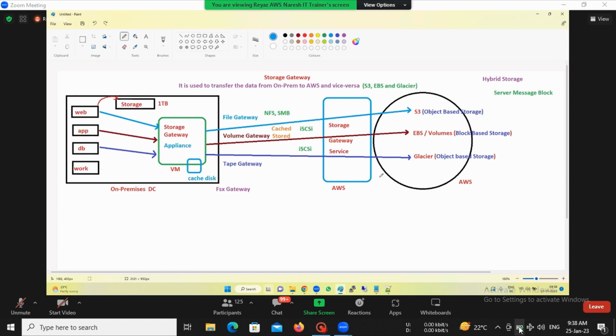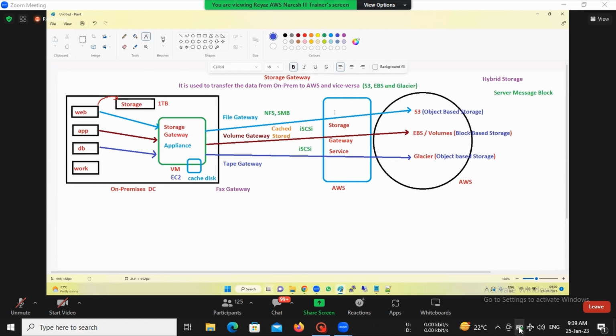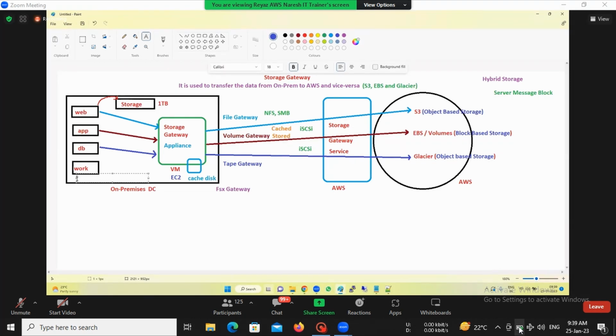Generally, many people don't do the practicals for this. But we cannot miss the practicals, right? So instead of a VM, we do it on EC2. AWS file gateway will create it, S3 bucket we create, and this is the EC2 instance we'll create for testing purpose.